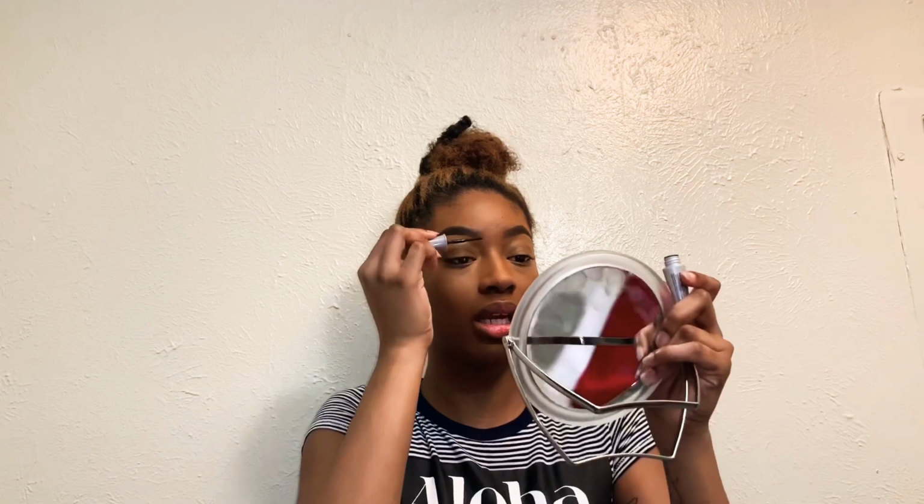Whichever one you like. Now after I do that, that's when I put on my brow setter, and this is Benefit's 24-hour brow setter. It's kind of like brow gel. You can use brow gel. It just keeps the brow in place. And I just take it and I just sweep it on. It's clear, so I mean you can't see it. I just put it on because I'm doing my makeup before I put my clothes on. One wrong swipe and maybe my brows can disappear. So we don't want that happening. We just put this brow setter in here.